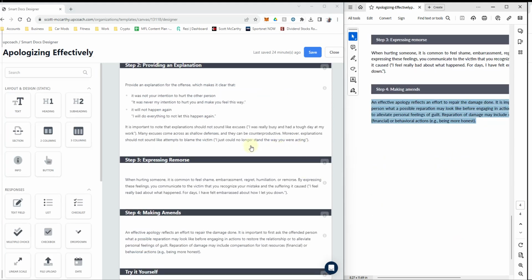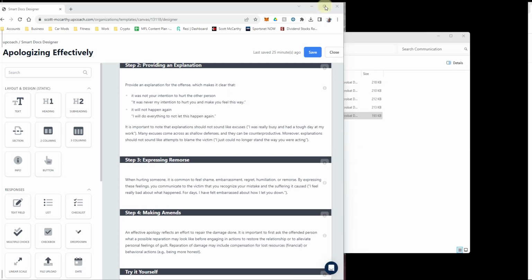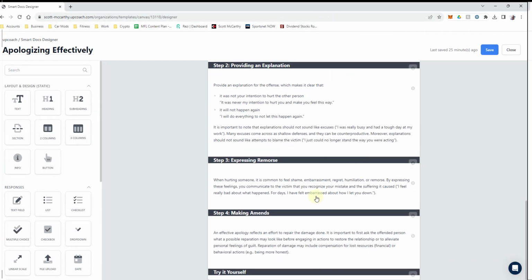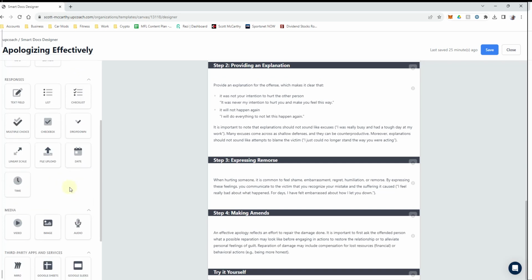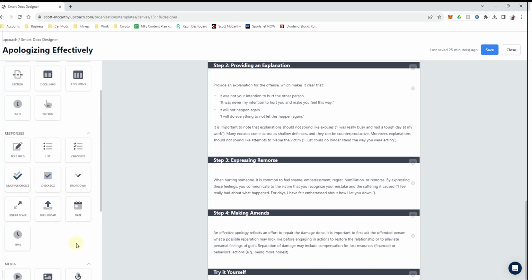Okay, so I've gone ahead. I've put in all the stuff that's from the sheet here. So I'm going to close it. And actually, what I've done is I'm adding in another section just to show you one more thing. So I've put in a try it yourself, and what I'm going to show you is down here you see responses. So this is where the person actually puts in stuff.